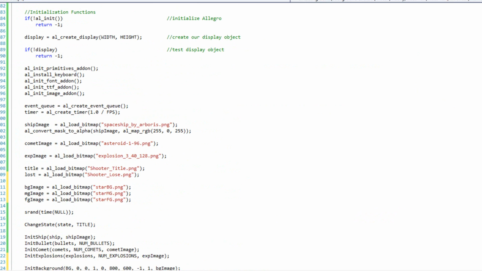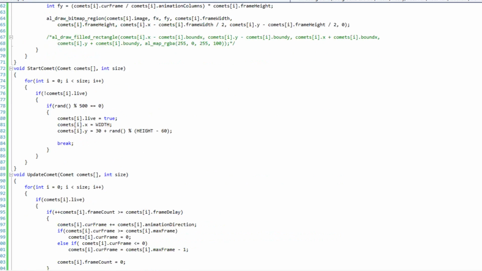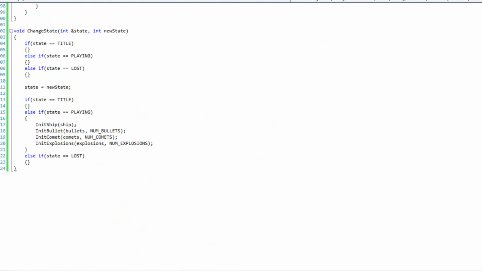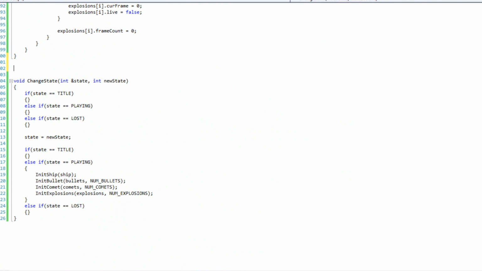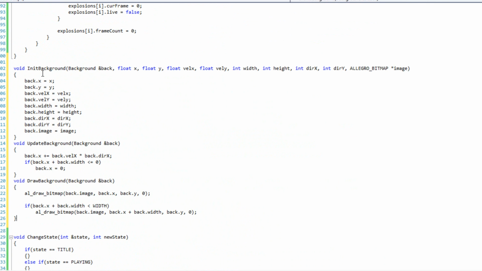And what I'm going to do is, since this is copy and paste, this is the exact same as our previous video, I'm actually just going to copy and paste these into the program. And if you are not sure what the code does, go back to my parallax background video and just watch it. Otherwise, these are exactly the same. Our init background with all of our init variables.